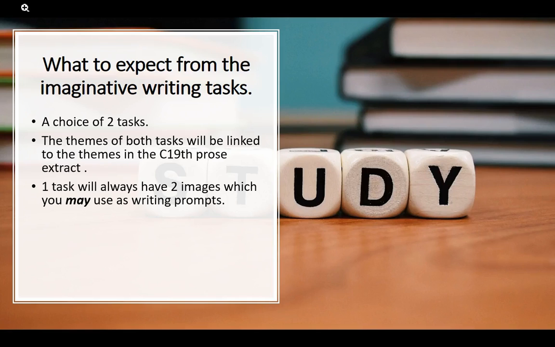Those 2 images will be themed. They will be themed to be in line with the theme of the task, obviously, because they're there to help you generate ideas. You're told that you may use them, so it's optional, and that they're writing prompts. They're not asking you to describe the picture. If they wanted you to do that, the task would say, write a response in which you describe what you can see in this picture. That's not what the task says, okay?